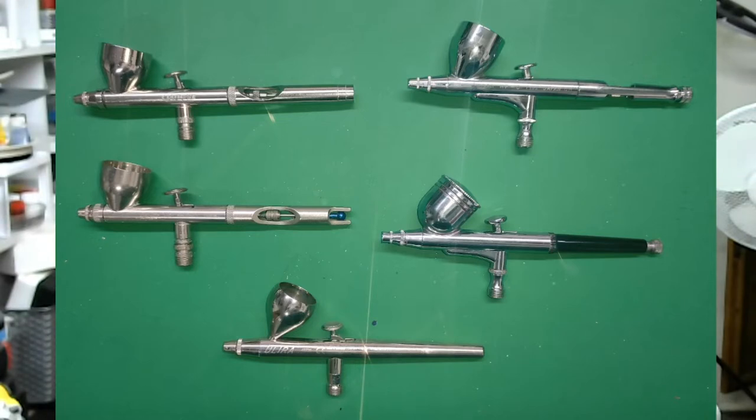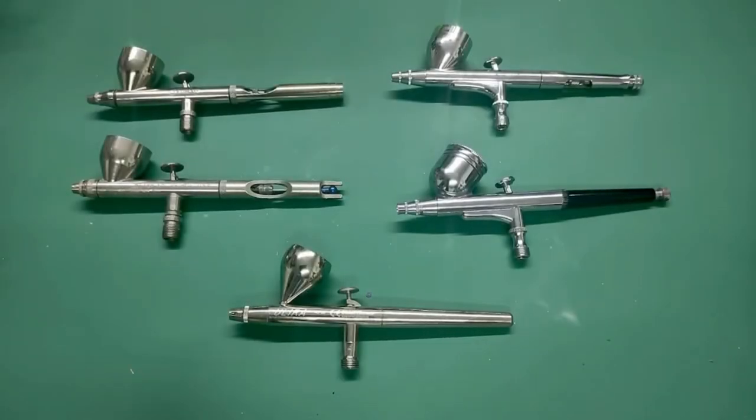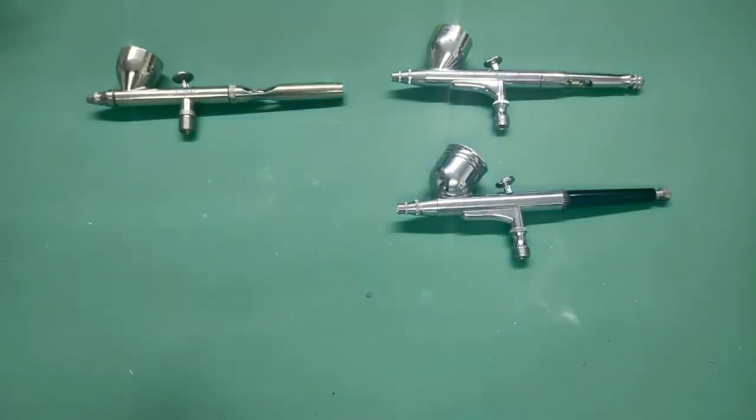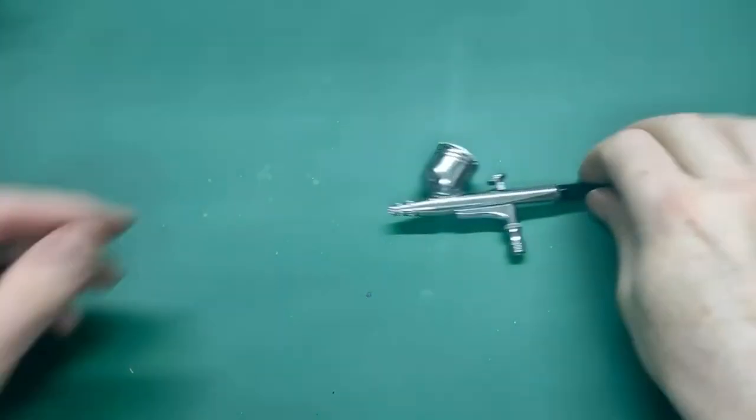Some of them I use a lot, others I use every now and again. So I think we should go down to the bench and have a look at each of them, what I like about them and what I don't like about them. And I'll see you downstairs on the bench. Well, and here we are down at the bench with the airbrushes as announced. And I'll go through those quickly from, I don't know, most to least, or least to most interesting. Anyway, let's have a look at this one.